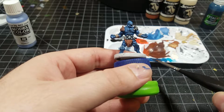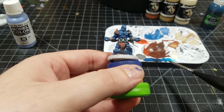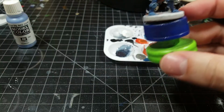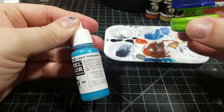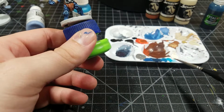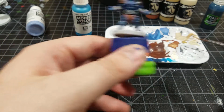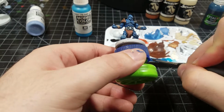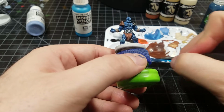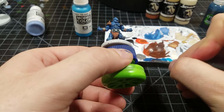So you can see here I have the regular Prussian blue, the Prussian blue black mixture. Right here is a Prussian blue and, where's the bottle, and light turquoise mixture. All from Model Color. And right here is the pure turquoise, and then I added a little bit of white here, and I have that mixture there. And all we're going to do is then grab some of the regular Prussian blue. Now I didn't need much, that's why I just sort of put it out over here on the corner.